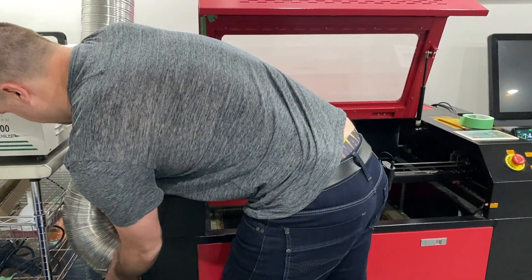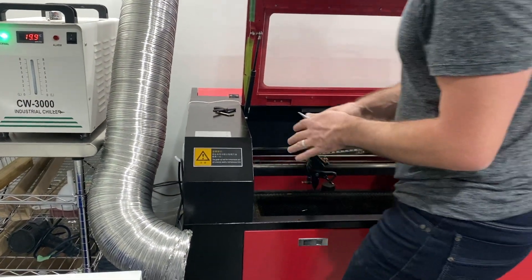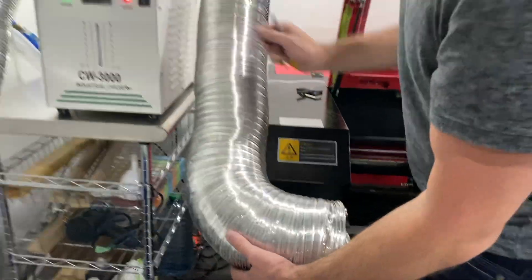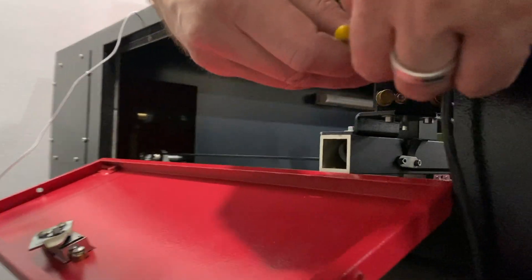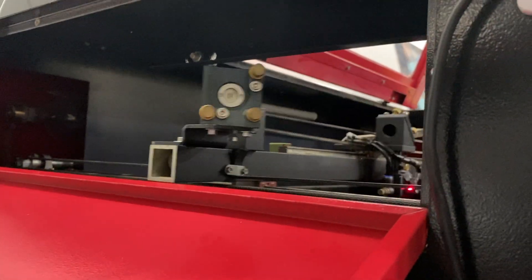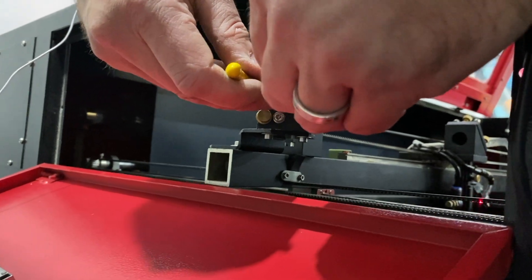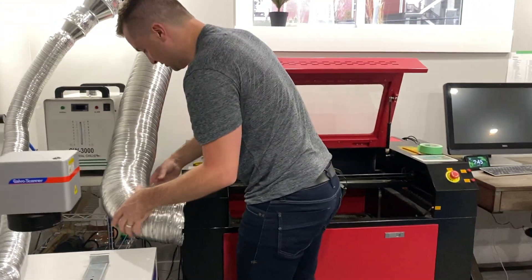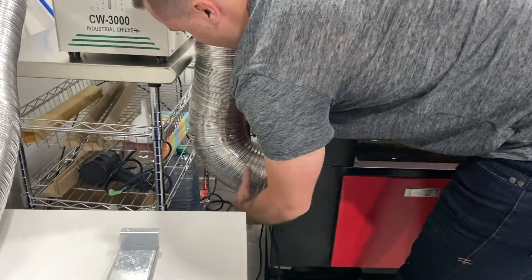I also typically go to the other side, so I'm going to take my exhaust off — it seems like my hose is rubbing, so I'm going to turn it off right now. I'll open up the side compartment and turn off my chiller as well. You're not going to be able to see this, but I'm basically doing the same thing — tightening the mirror in there. As I previously mentioned, those are the three screws you're going to want to adjust when the laser is out of alignment. That's perfect — I didn't have to move that at all. So far everything actually looks pretty good, and that's probably because we just did this a couple days ago.